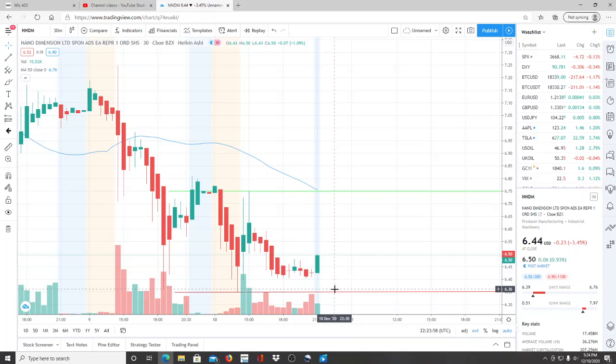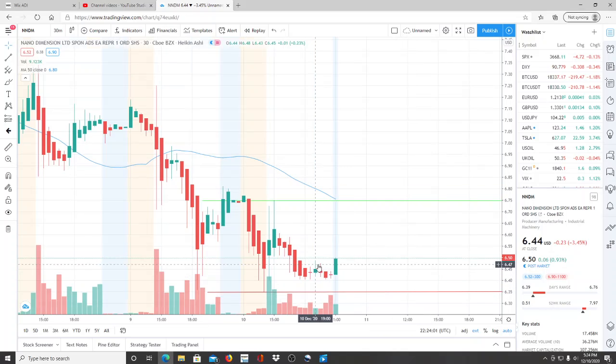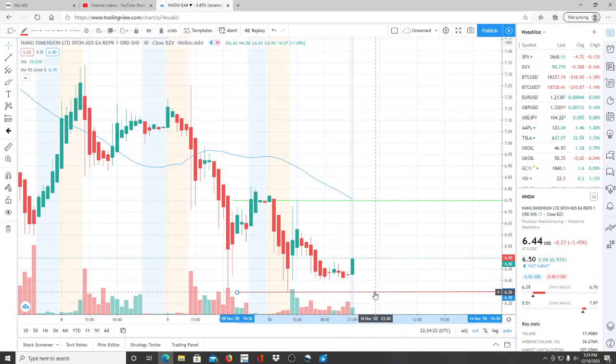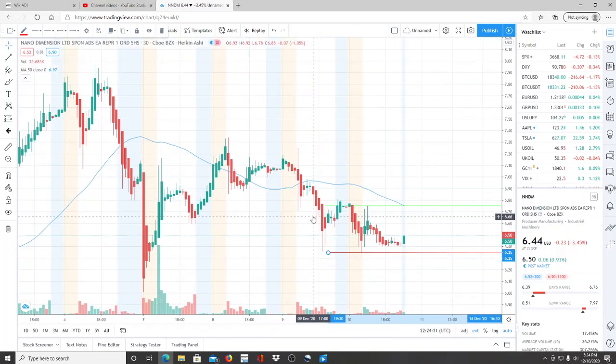We're currently below it, so we're in bearish territory at 650. And it's important for us to know that, because that shows us what side we're on and who's dominating the chart. We've been below it since December 9th, which was yesterday, and the bulls are having slight momentum here, but they need to push through and push strong and load up on stocks to bring this up to the resistance. But before we look at that, I want to look at our new support, and the support here is 635. 635 is significant because it's the lowest point here in the last couple of days, and if that gets broken through, we have our next point down here that I've talked about in the previous videos of 601, which is 34 cents away from our current support level.